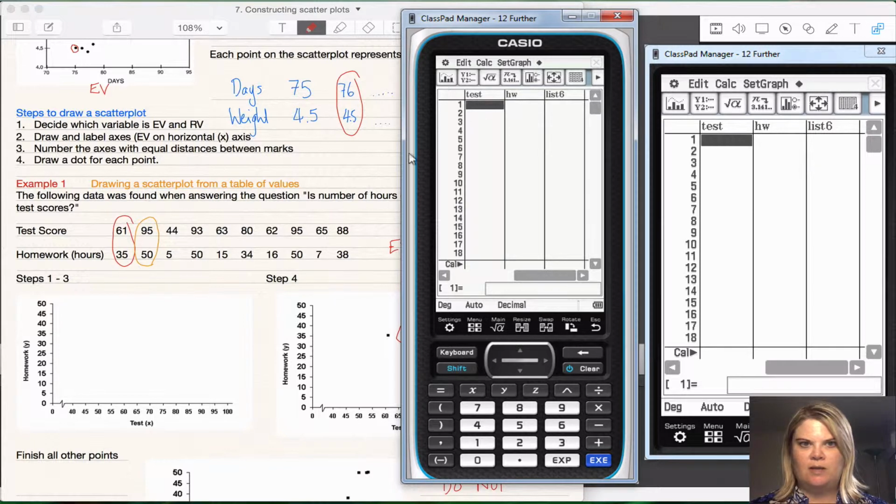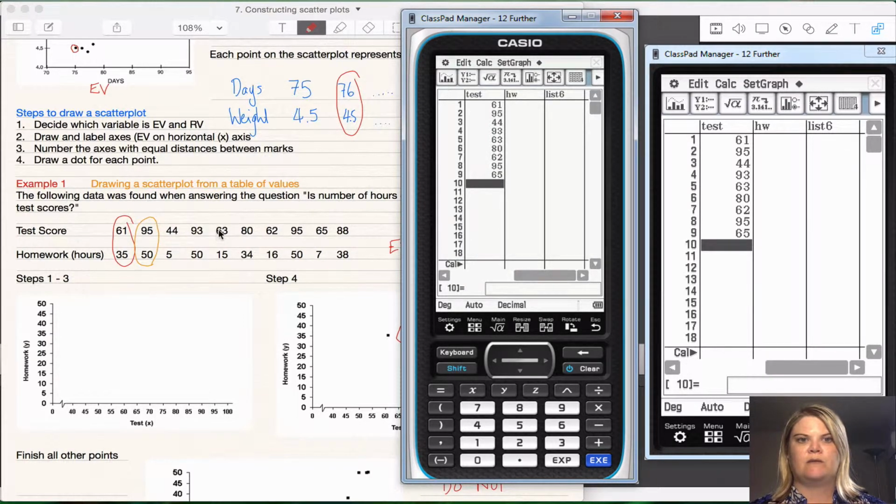And you just need to copy these test scores. So they're going across. They will go down this time. 61, 95. And they're all filled in there. It's a good idea to count how many you have. 1, 2, 3, 4, 5, 6, 7, 8, 9, 10. And I've only got 9 there, so I have missed something. So I'm going to go back and check where I've made an error. Found the error. It was just the 10th one was missing.